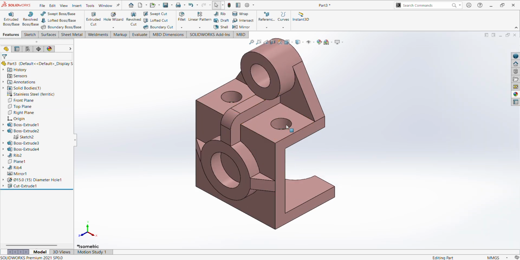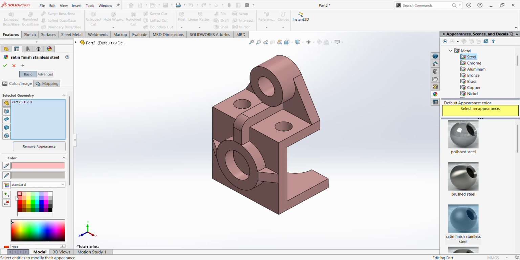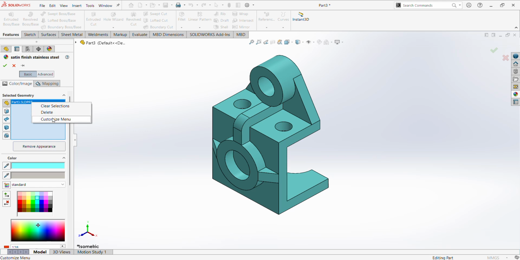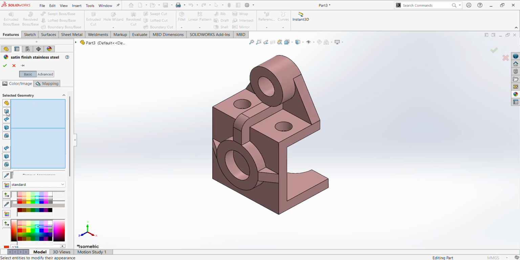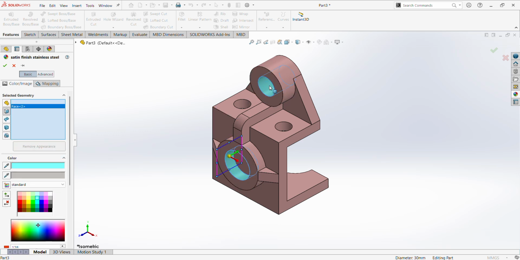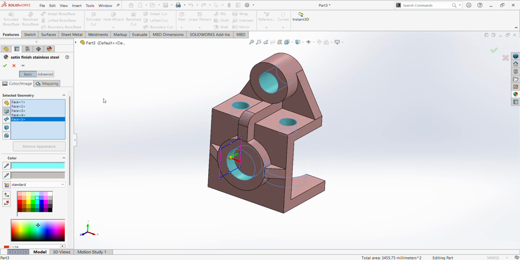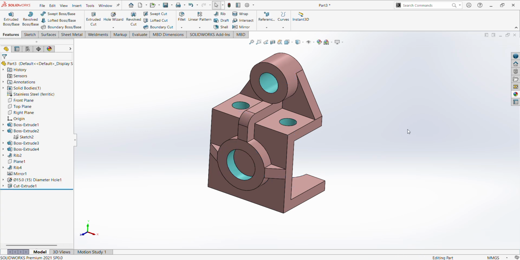Next we can change these hole colors to identify the machining surfaces. Remove this part first. Select faces here. Okay.